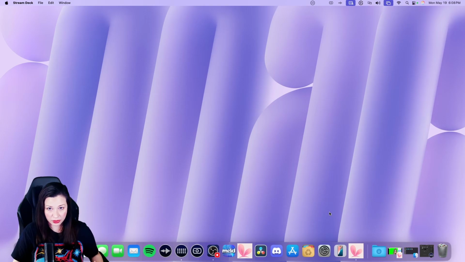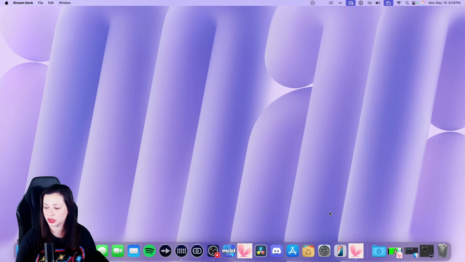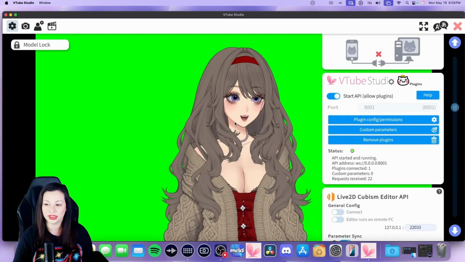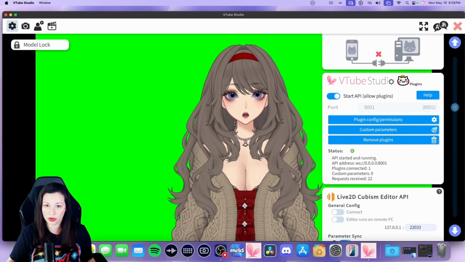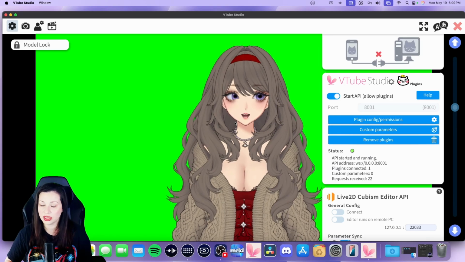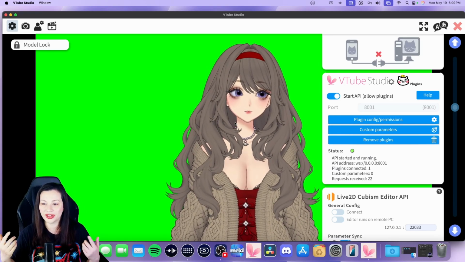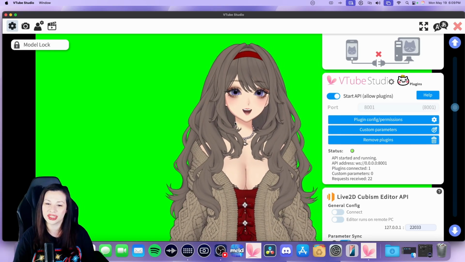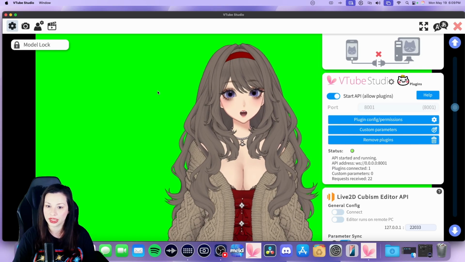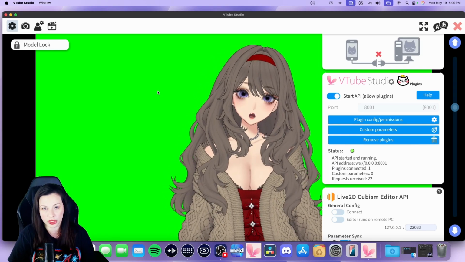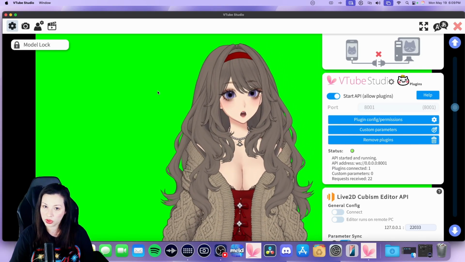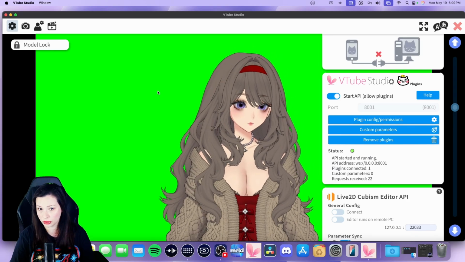All right. That being said, let's go ahead and jump into it, right? So this is the part of the model. Like I customized her to look like this. It's cool, right? Like how it syncs up and everything. It's adorable. We're gonna get into the basics because that's pretty much what I know. But it is possible on Mac and it is possible on PC.